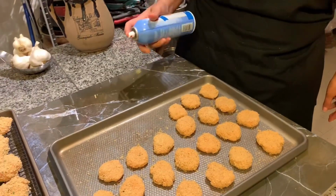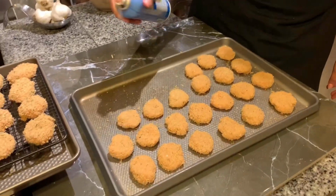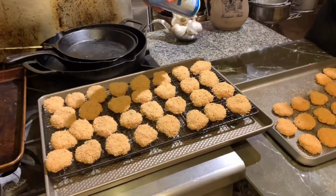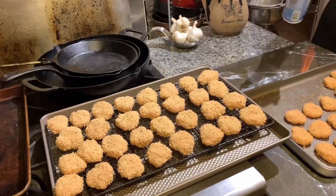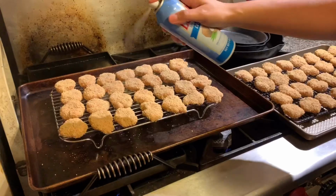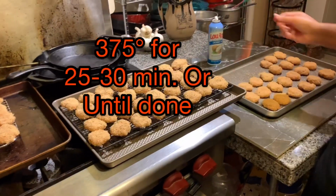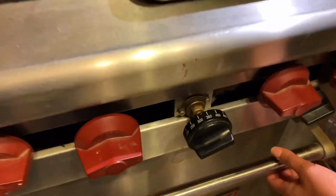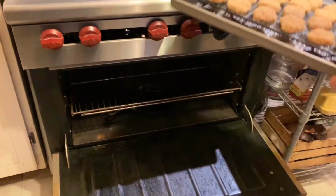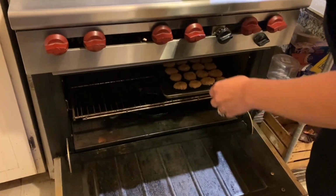You're gonna take any oil of your choice, and just lightly spray the top of each one. See, that's it. It's better than deep frying them in oil, that way you know what you put into it. Now I'm gonna put it into a preheated oven at 375 for about 20 to 25 minutes, depending on your oven, because each oven cooks differently.